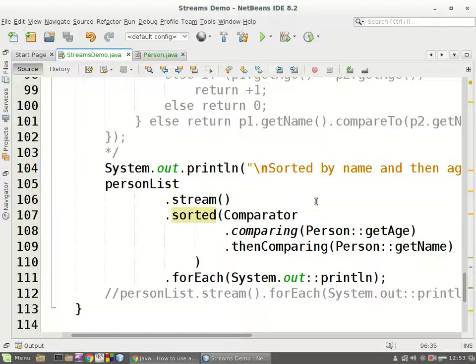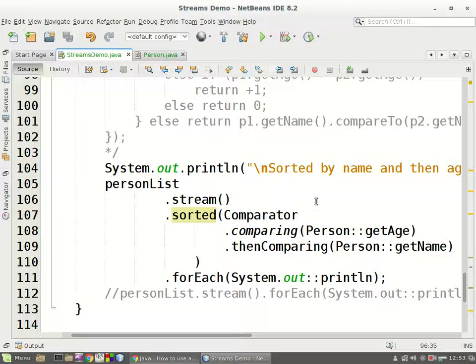I'm running out of time, that's why I'm not going to finish this right now. But in our next class, which is going to be Monday next week, I will show you how to perform those aggregation operations, how to find the summation of some certain thing, for example, the summation of all these ages. You can do that, or find out the min or the max, or get the sublist from a list using strings.